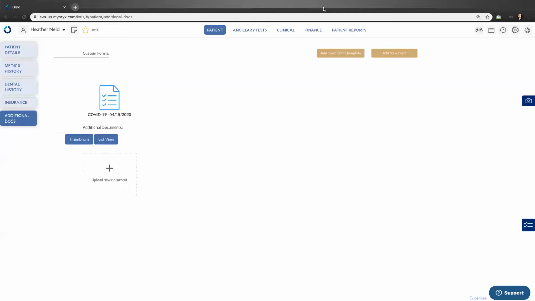Okay, so a couple of things have come in. One thing is someone's asking if the COVID form is required to be signed for all patients, and the answer is no. You will only need the COVID consent form signed if the patient actually needs to come into the office. If you read it, you'll see that it goes over the risks of a patient coming into the office.